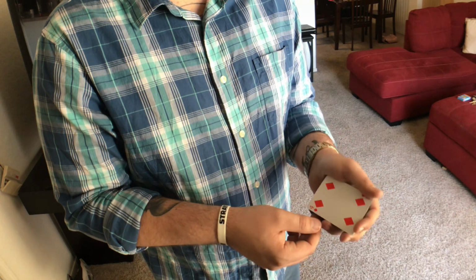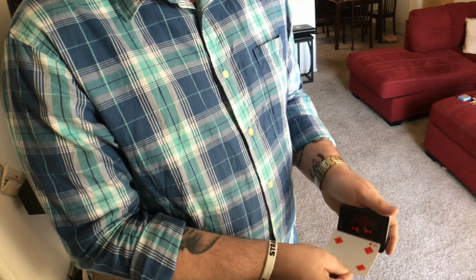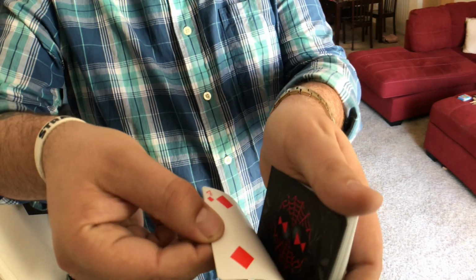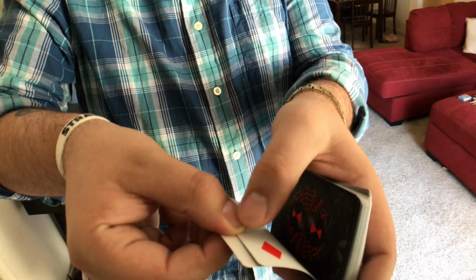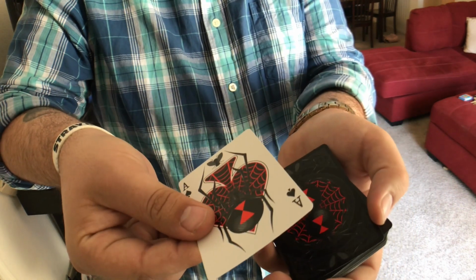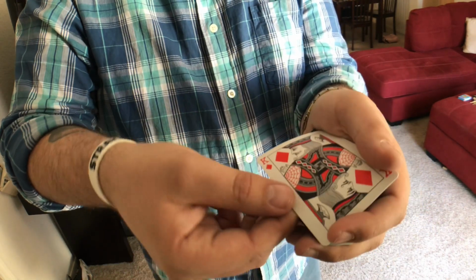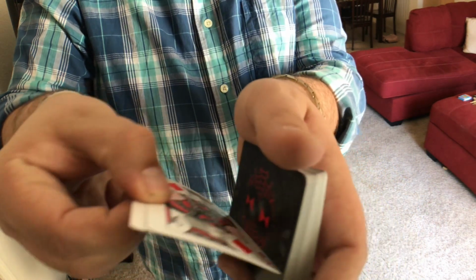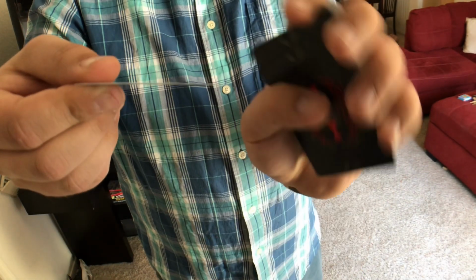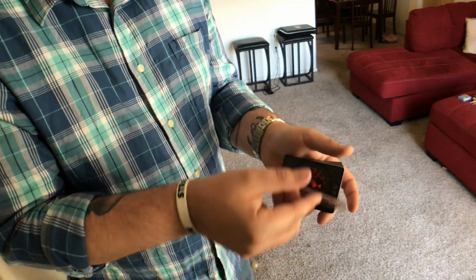So again, turn over that double, index and middle finger, thumb on the front, 1 stroke, 2 strokes, and then on the 3rd one, you're going to bring it up like this, push down with your thumb on this card, and pull up with these 2 fingers. And you can pull it off as 1. So up close, this is what that looks like. Push down, pull up, and then you can always use this thumb to pull that card down, and the card will change. At speed, it looks like this.